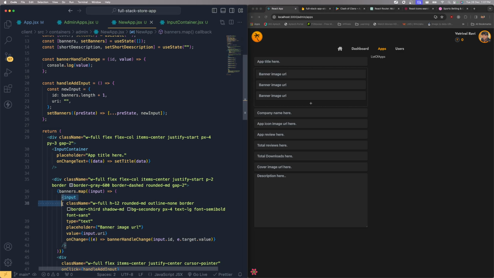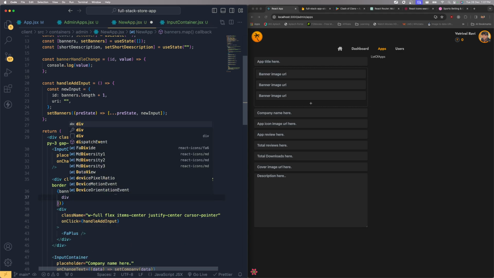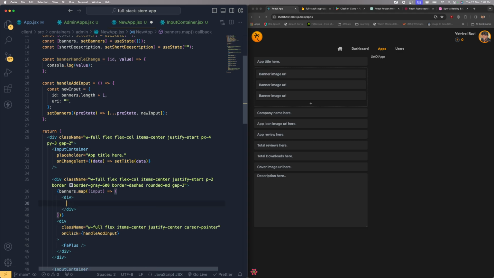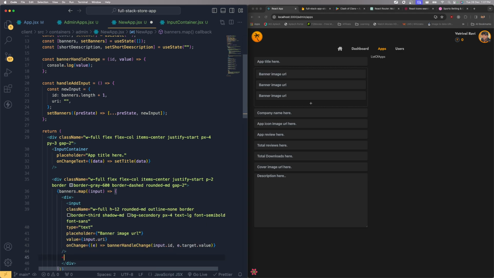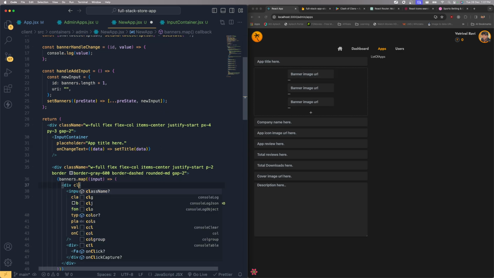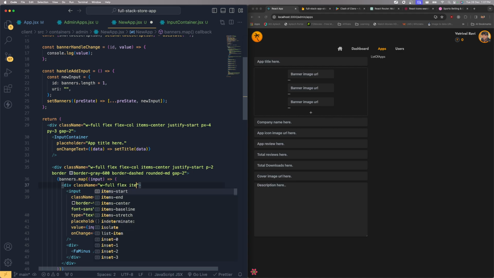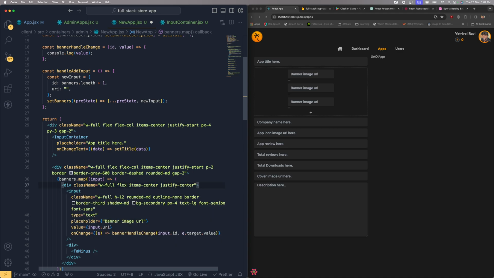So what I'm going to do is wrap this inside a div, and here I'm just going to say FaMinus, and that is also going to be inside another div. All right, so now we have that, and I'm going to make this className width full, flex items center, justify center, and gap between is going to be 2.